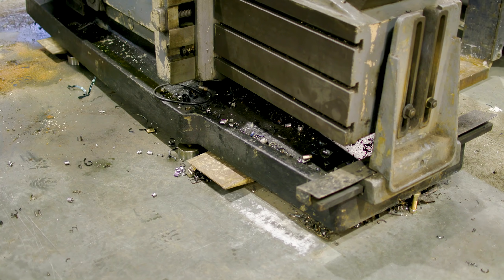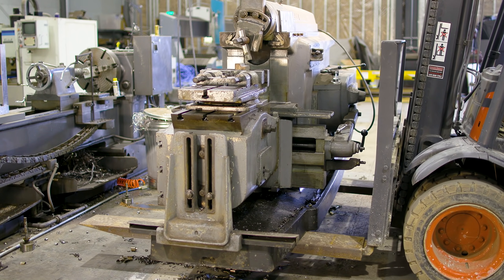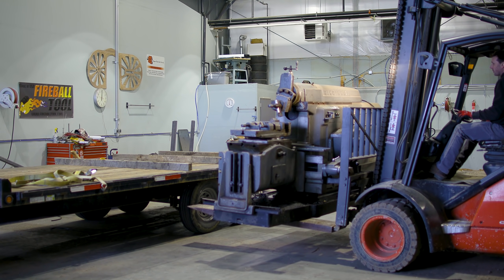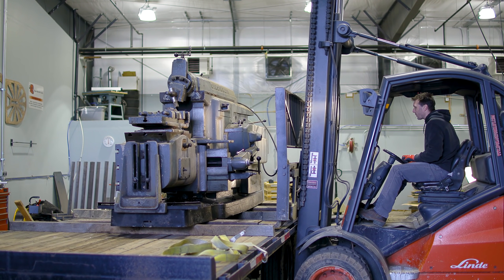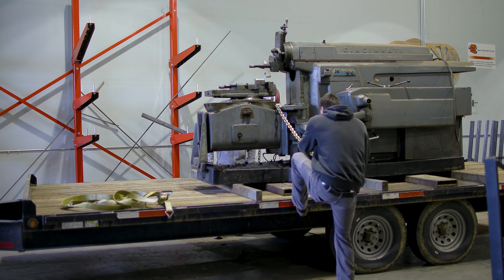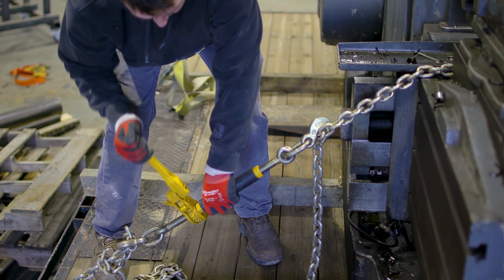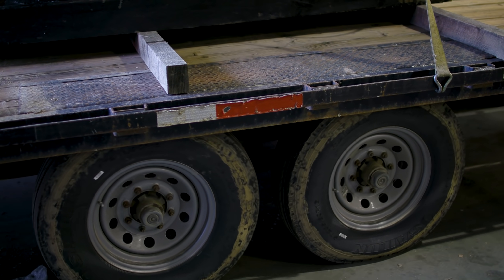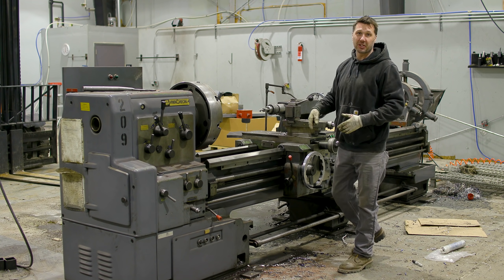Cincinnati claims that this machine can cut up to two inches depth of cut. I've only been able to do inch and a quarter, but we should definitely try for two inches one day. Unfortunately these shapers have been really hard to come by as of late. Most of them have ended up in scrap yards, so I'm going to try to be a little more delicate on how I handle and strap down the machine. We got the shaper loaded, but it's now time to look at getting this big lathe all rigged up and loaded also.